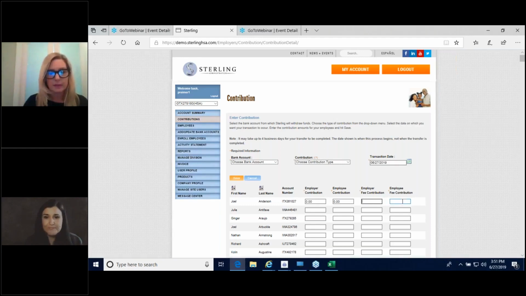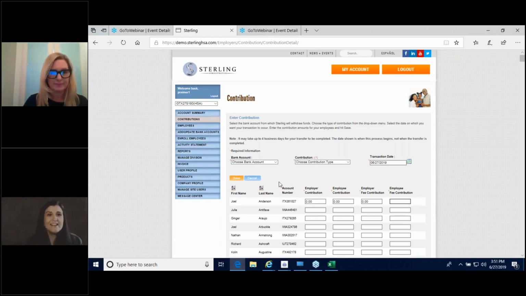Got it. And then we do have another field that's very, very rarely used by employers, but it's employee fee contribution. So in some rare instances, we do have employees who have post-tax deductions from their payroll, and their employer will do that specifically to pay for their HSA fees. And so in those rare circumstances, we do have a field for that, but most employers would never use this employee fee contribution bucket.